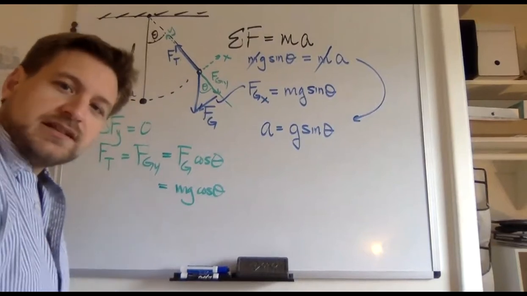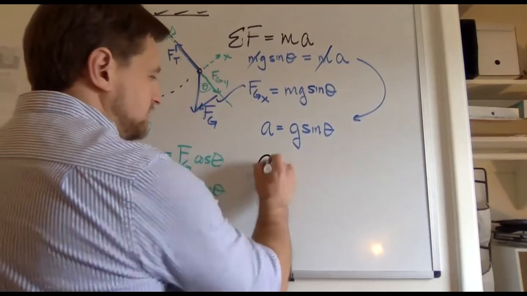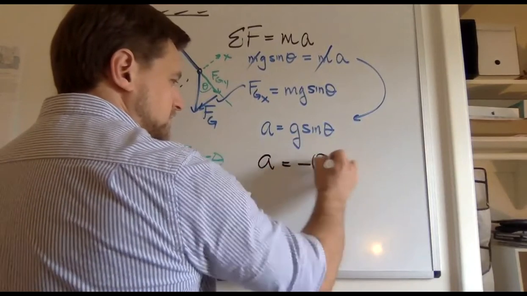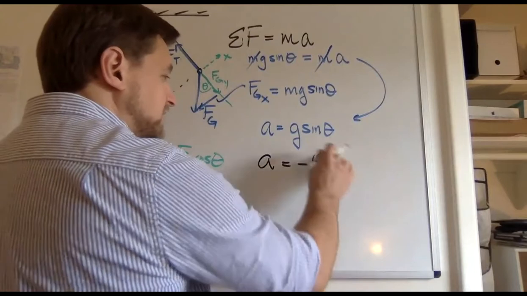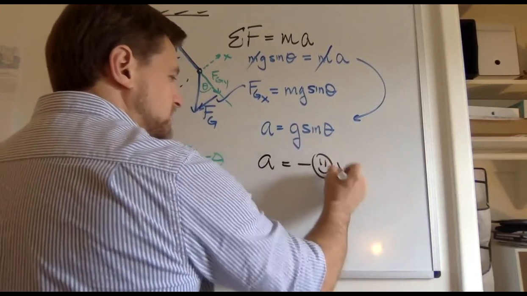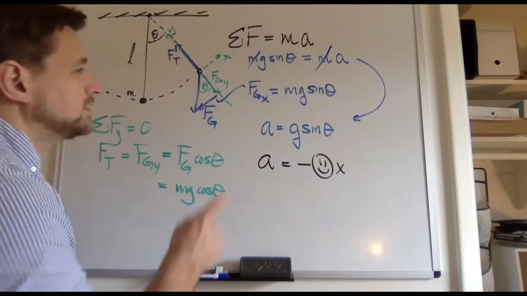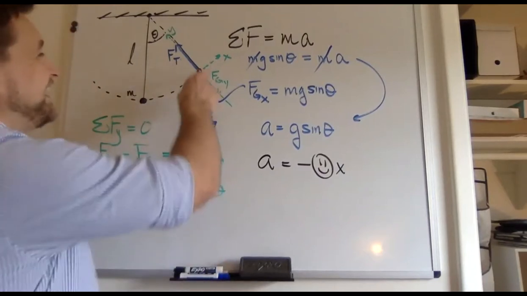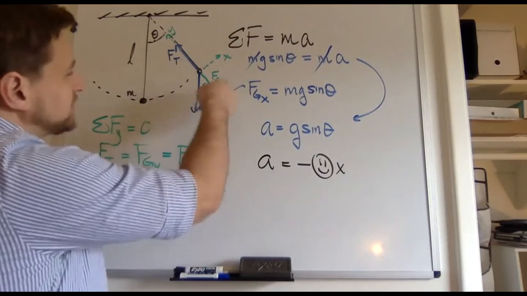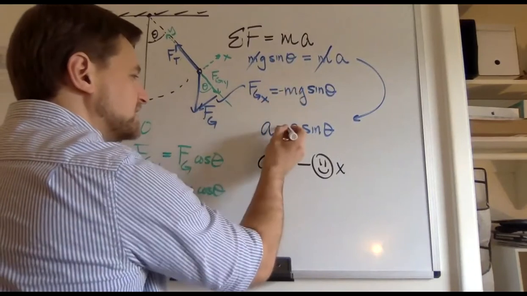So this doesn't look to me like simple harmonic motion because we haven't said that the acceleration is negative proportional somehow. Smiley face squared, I guess, omega squared, whatever it turns out to be. I'll just leave it smiley face. Negative somehow proportional to some kind of displacement. Now, well, the positive x direction points this way. That's how I drew it. So that goes the other way, that should have been negative all along. That's my bad. So at least we've got the minus sign that we want.